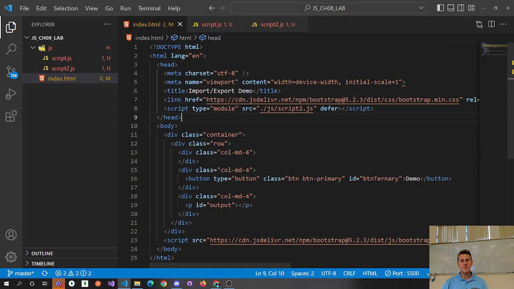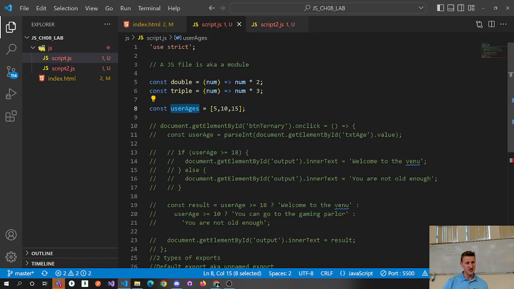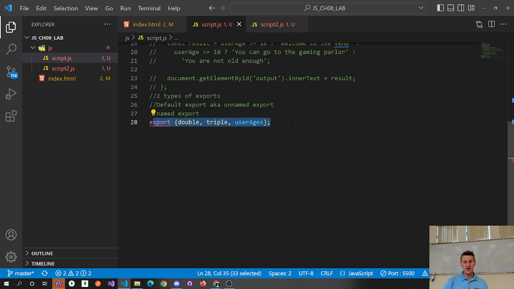A takeaway from this is there's a couple of ways to export, with named and defaults. When you have default exports, you have a little bit of flexibility of how you bring in that data as far as the name. When you have named exports like this, you don't have the keyword default. You have to bring them in under that exact name.